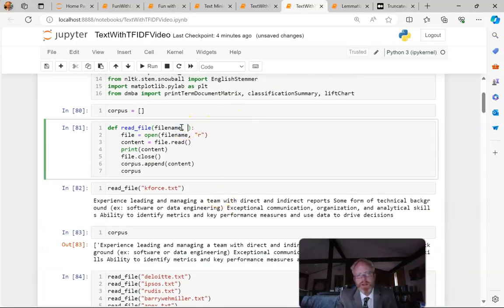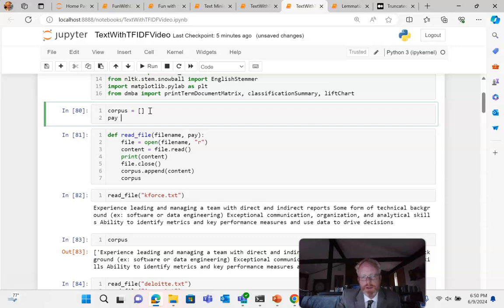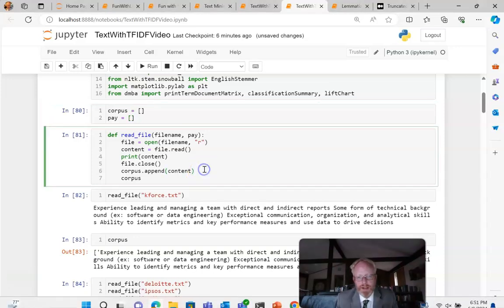So maybe we'll say file name and then pay, which is effectively our target. Now, up where I'm defining corpus, I could also define pay as a collection. So these 2 collections should have the same value. Now, in my function here, I will simply append whatever pay is passed in to this pay list.